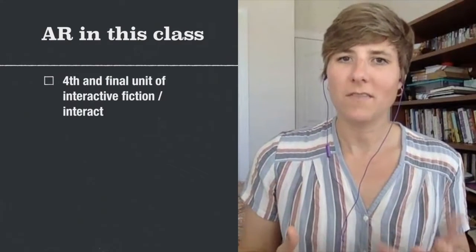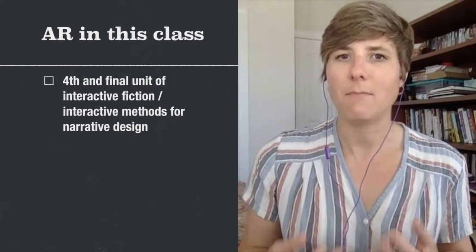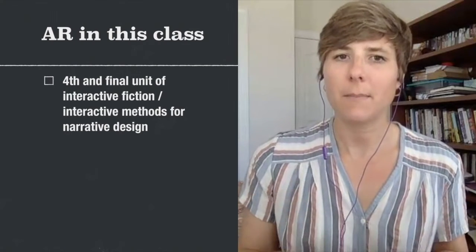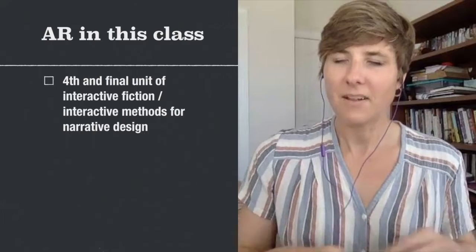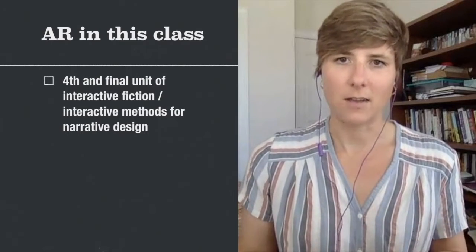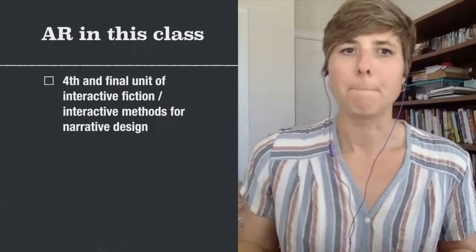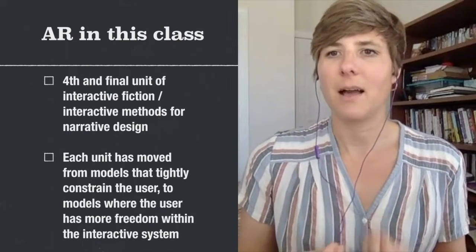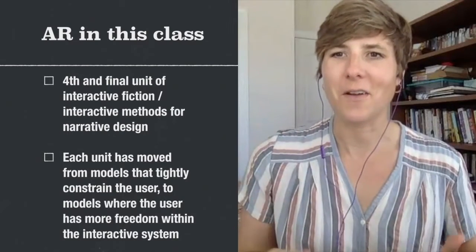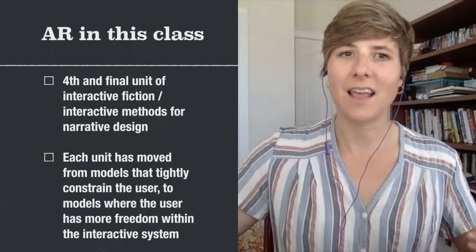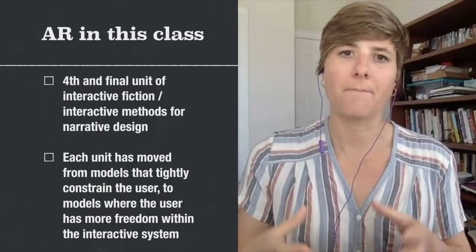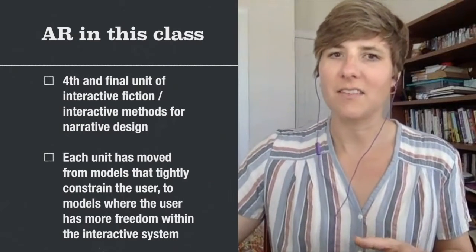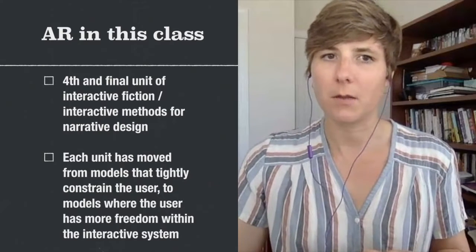And over the course of this semester, we've been focusing on methods for thinking about and designing for interactive, primarily fictional experiences, but somewhat more broadly as interactive narrative experiences. In the order of this work, this may not be evident to you, so I'm just going to walk you through it. The order of these things has been basically going from an intense control by the system to less control by the system and more freedom for the user.